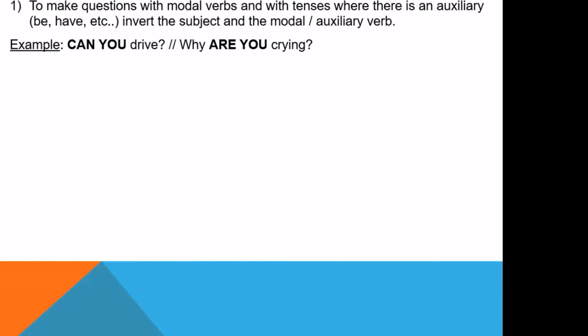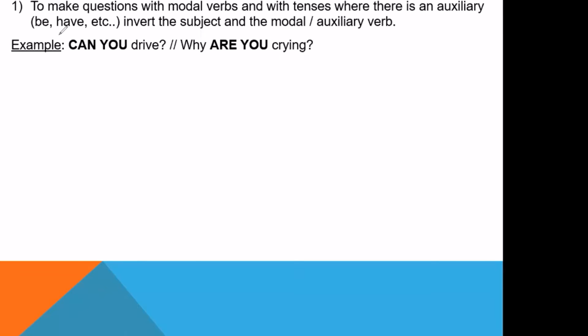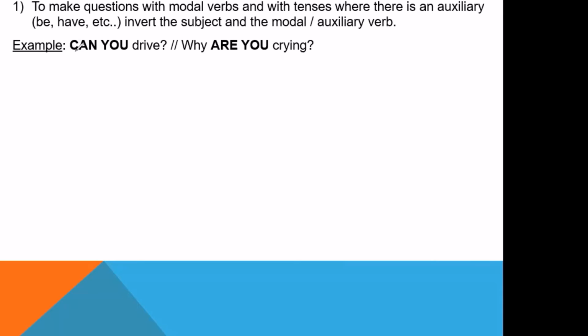To ask a question is very simple. You are going to invert the subject and the modal auxiliary verb. Highlighting here that you must think about what kind of question you are asking. Let me explain. If I take this example here, and I ask you, can you drive? This is the kind of question that is going to accept only a yes or no answer.